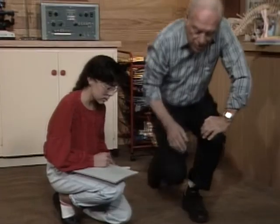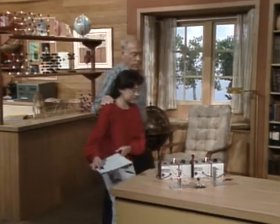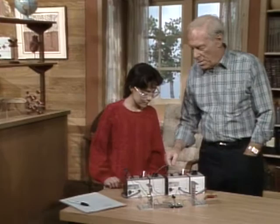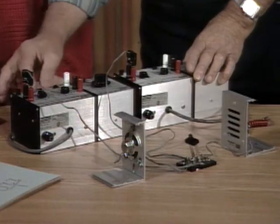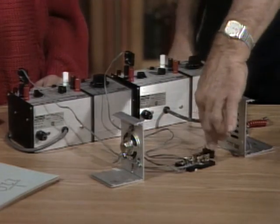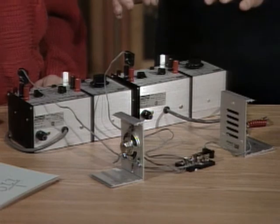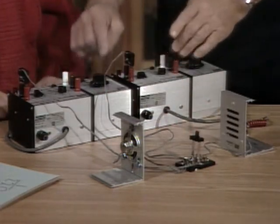Okay, take the pad over here. Let's go check your ears. Now, see this equipment, Maria? With it, we're going to find out how sensitive your ears are. First, I want to turn them on. And when you throw that switch down like that, you hear that sound? Yes. Okay, now open the switch. Okay, now throw it in the other direction.